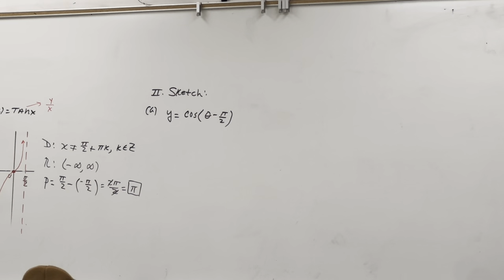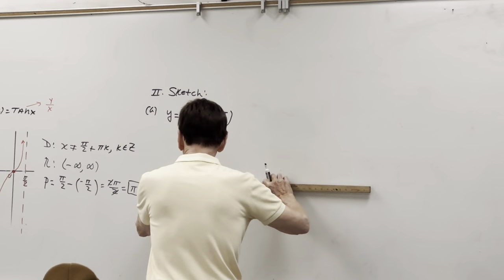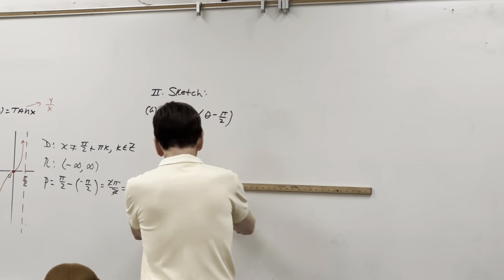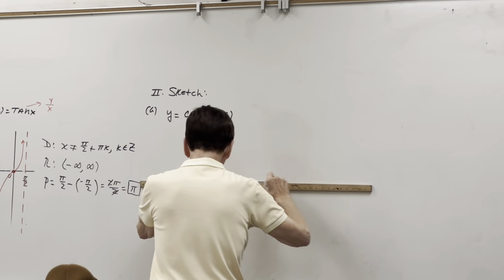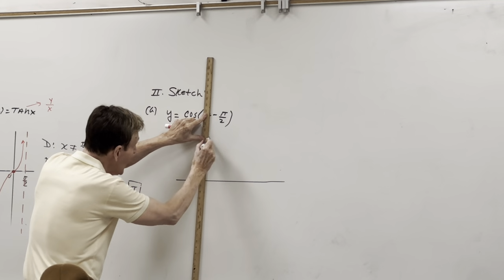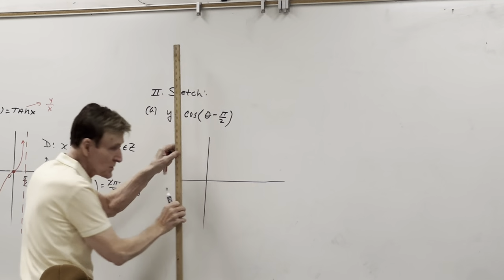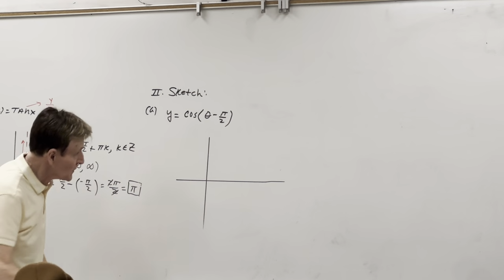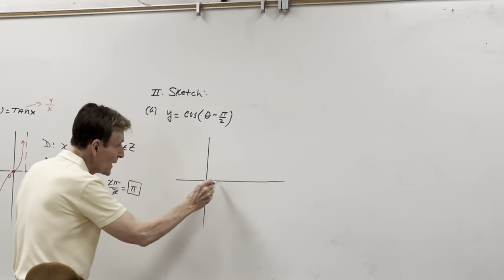Let's look at that. Horizontally to the right, how much? Pi over 2. So I need to take the cosine graph and shift it over, and let's see what happens. I'll do this first, and then give you the shortcut of how to do things like this. Guys, first though, you need the parent graph. Let's place the parent graph on here.